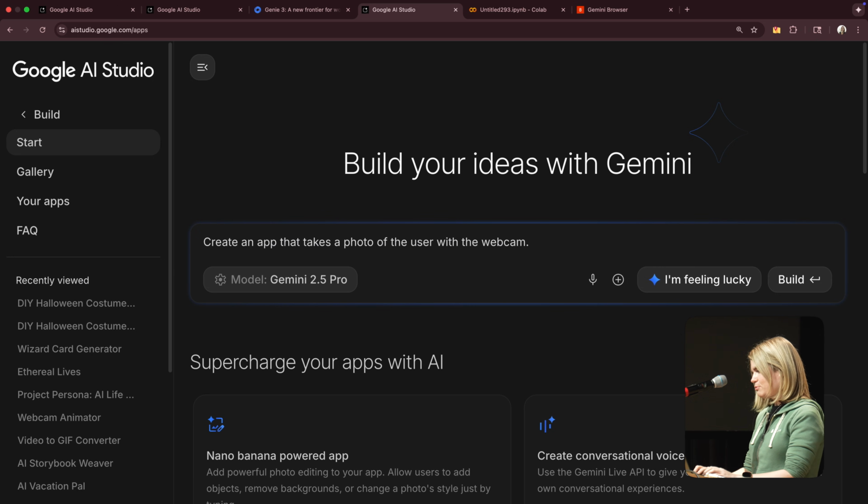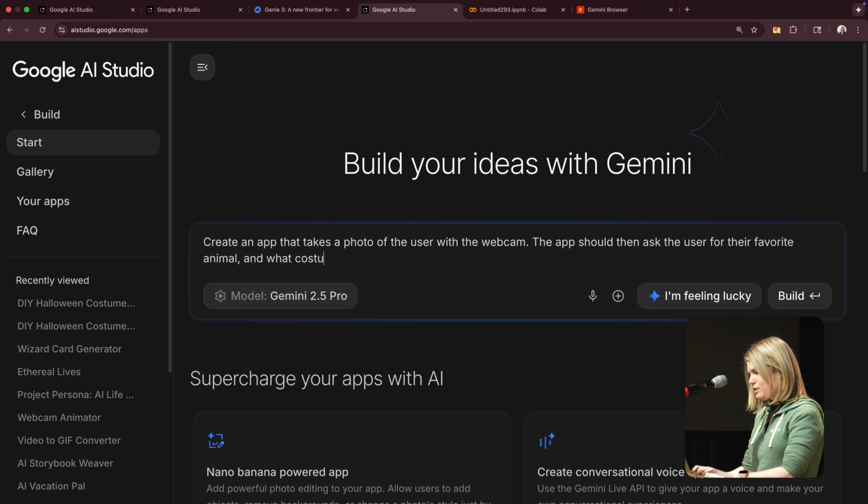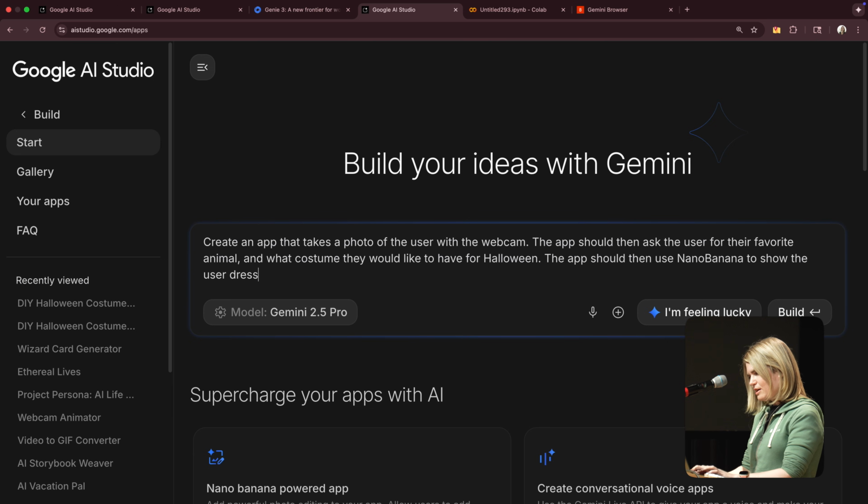It's Halloween, so I'm going to say something like, the app should then ask the user for their favorite animal, and what costume they would like to have for Halloween. The app should then use Nano Banana to show the user dressed in a DIY costume while cuddling their favorite animal.